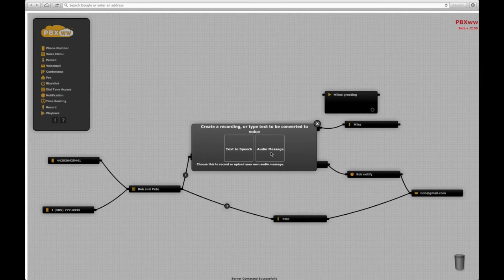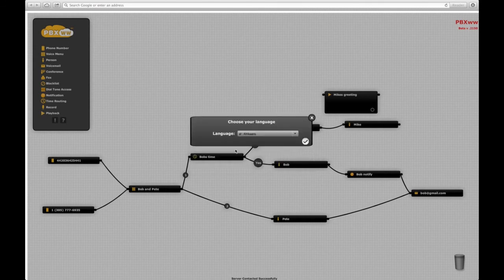For the audio message option, you can either create a voice recording for later playback, or you may upload an existing voice message. The text-to-speech option allows you to enter text that will be converted into speech.